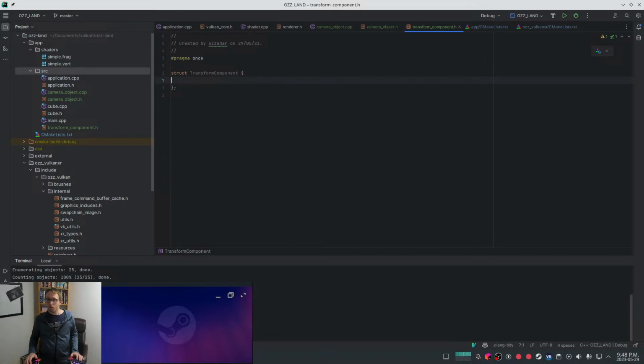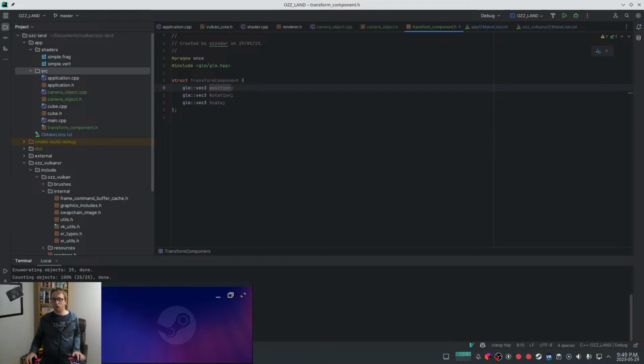And then up here, we're going to include GLM. Yeah, I think I want to do it like this. But since this is translation, it's not position. Translation.